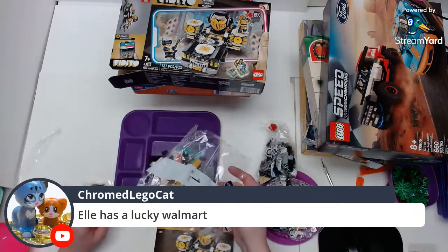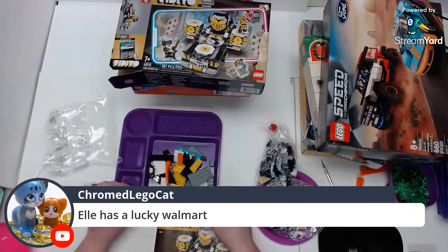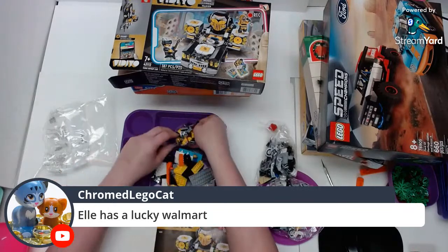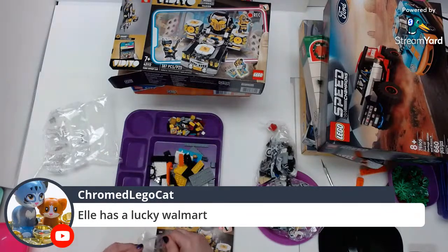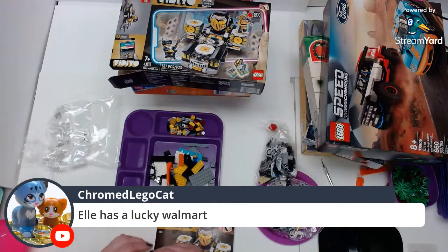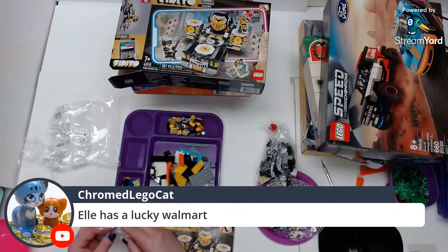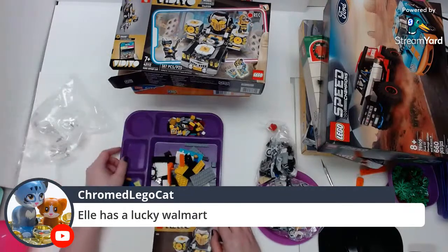But yep, this is the Robo Hip Hop Car. And the reason why I got this is because I like the minifigures in here, believe it or not. So I have a feeling it still might not be a worthwhile buy because I don't know if I like the car, although it does kind of look neat. I'm not sure. Video is just weird. I don't know how to explain video.